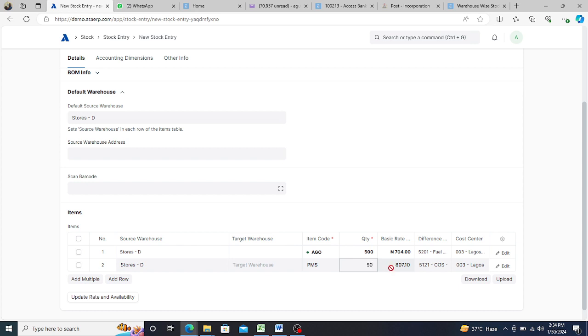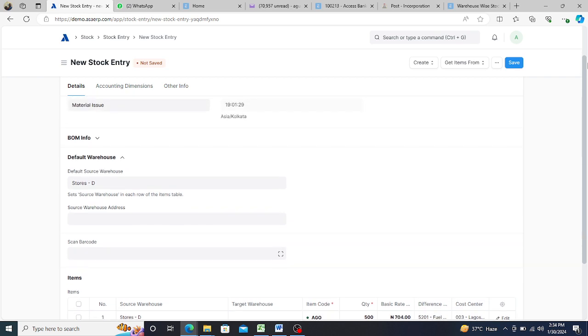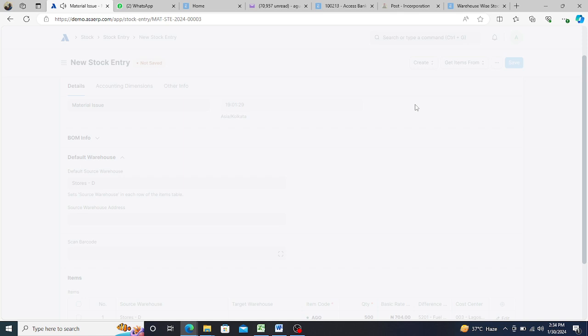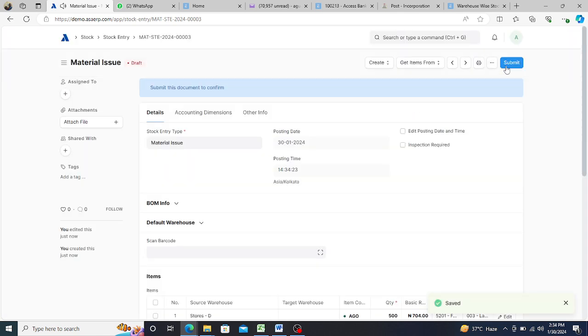Okay, then the cost of sales by default is cost of sales PMS, so change it to fuel and lubricant. Also the Lagos cost center. So that's all. The next thing is to save and submit.